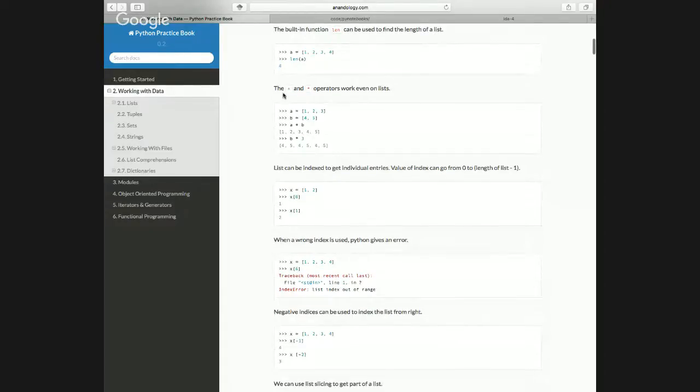I can also use operators, the plus and the asterisk operator, on lists. Take a look at this example. What that means is actually kind of intuitive. If you have a list A and a list B, and you sum those 2 lists, it will concatenate them into one single list that has the elements of A plus the elements of B. Not the sum, sorry, the number of elements from A and the number of elements from B. And for the asterisk, I'm not going to call it multiplication because that's not really what's happening. I don't even know how to call this operation, but it is actually repeating the elements of the list.